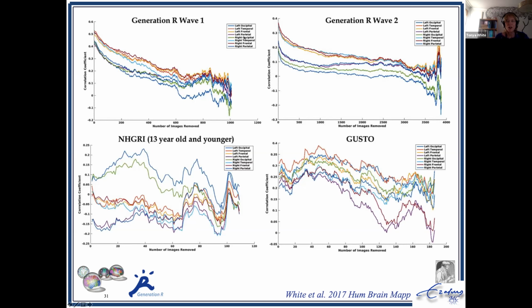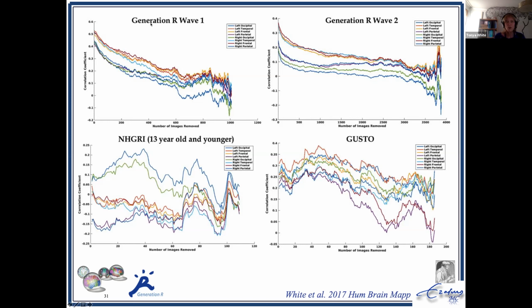It's hard to see probably, but these are brain lobes here, and this is cortical thickness, mean cortical, this is each measure here, and these are correlation coefficients. So this is a correlation coefficient between the automated QA measure and the mean cortical thickness for each of these measures. And right along the x-axis, at 0, this is all the children. But as you go this way, each consecutive time the correlation is run, the child with the worst image quality is being removed.